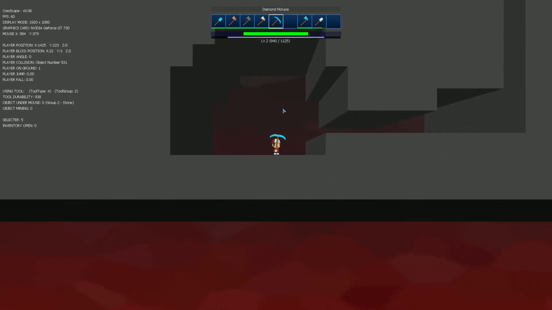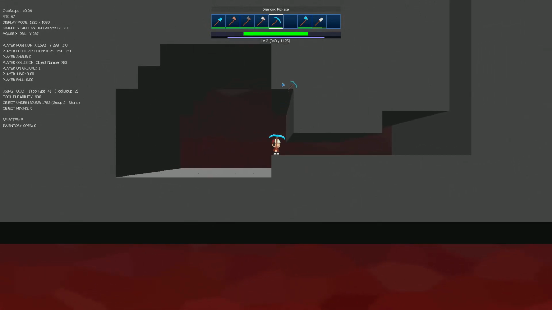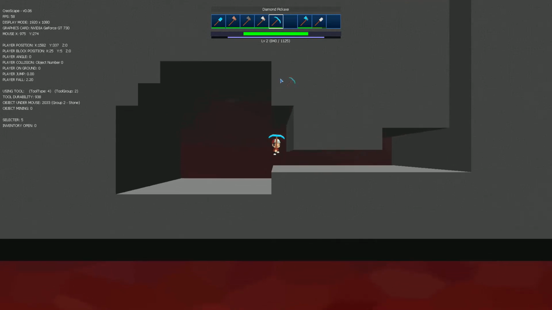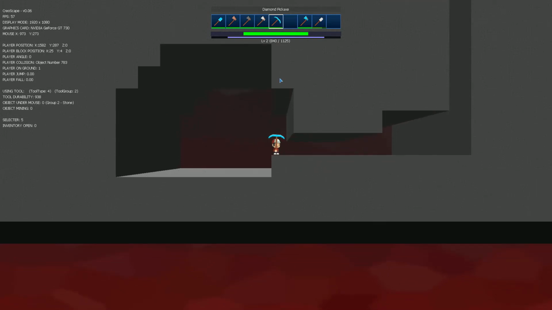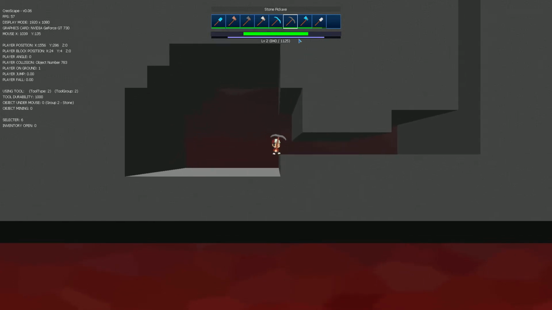There's another thing that's annoying as well. Like if I jump to a position like say here, and then I start mining this. See, I'll try and get the one above it. I can start mining it. In fact, I'll put a weaker pickaxe on so it'll take longer to mine. So I can start mining it, but then if I'm down here, there's no way I can reach that block up there.